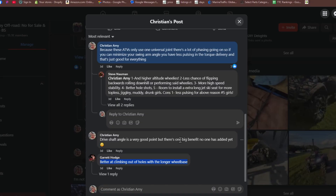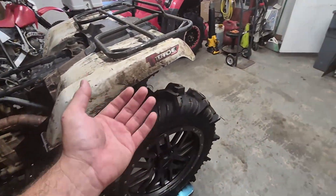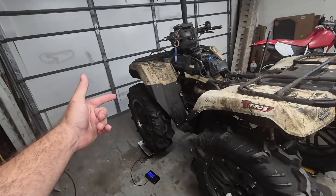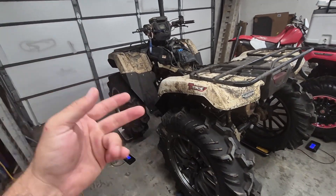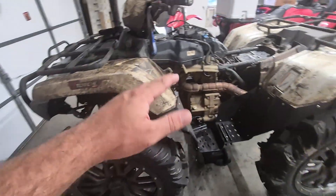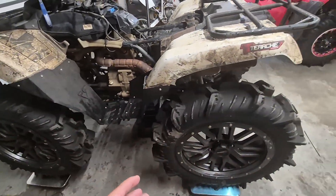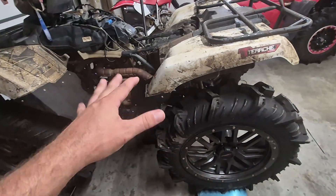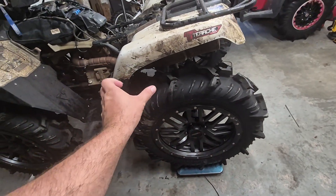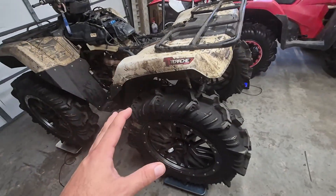There's a lot of different things that go into this and I'm going to try to explain it. When you put big lift and big tires on these Hondas, they want to wheelie backwards all the time. If you're trying to climb out of a hole, climb a rut, climb a hill, you've got to have weight on the front tires. Otherwise you can't steer and you're basically two wheel drive. All the friction equations for tires rely on weight being on the tire — if your tire is just barely touching the ground, it's not doing anything. The stretch transfers a lot of weight forward, and that's a statics thing.